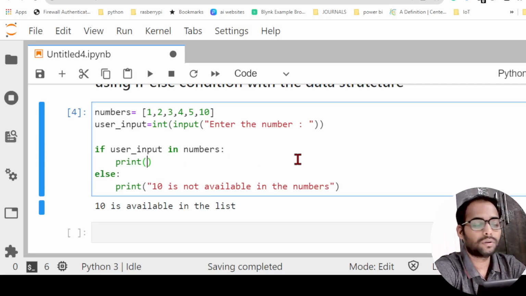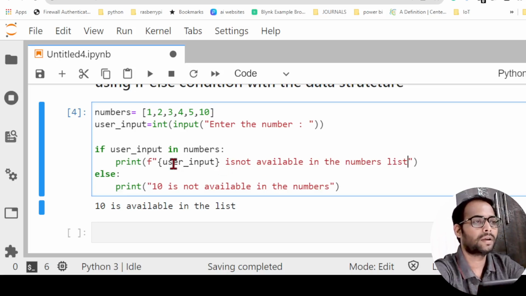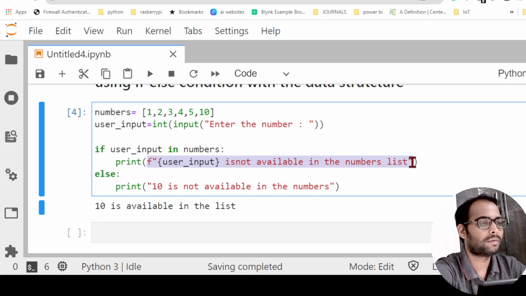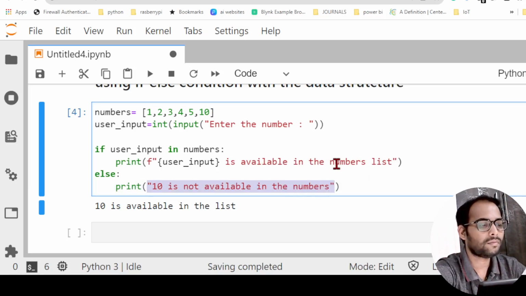Write f, then the quotes, then in curly brackets write user_input is available in the numbers list. Okay, let me just copy this. The first statement is available, and the second statement will be not available. So here I'll copy paste it.